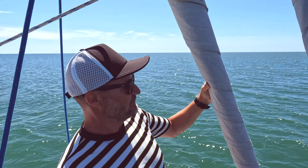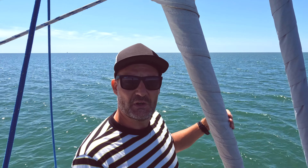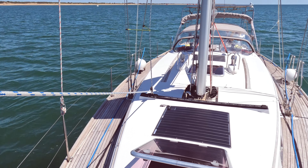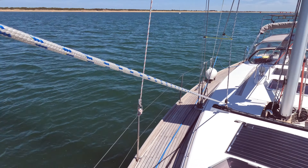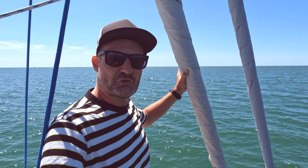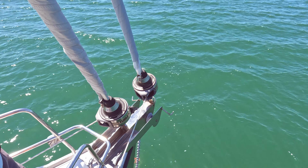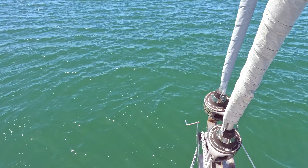Inside here — this is a much thicker wrap even though it's a much smaller sail — is our jib. We've got a self-tacking jib, so the lines on this one go back to a track just in front of the mast. It's self-tacking, so if we're going upwind in high winds this is the sail you want — you can beat into the wind and keep tacking without really doing any work; you just turn the boat and the sail tacks itself. We've got standard Furlex furlers on the front.